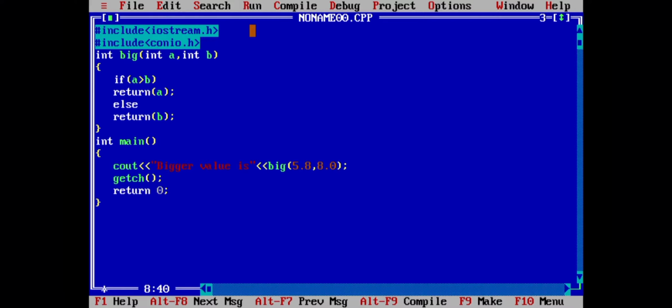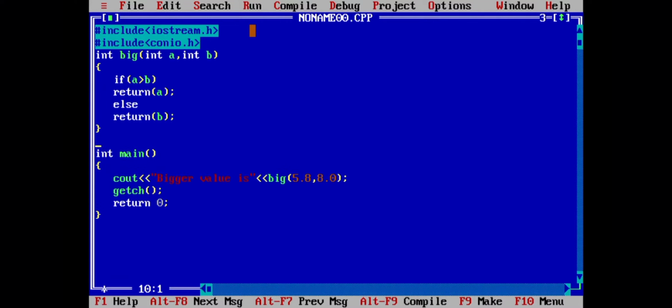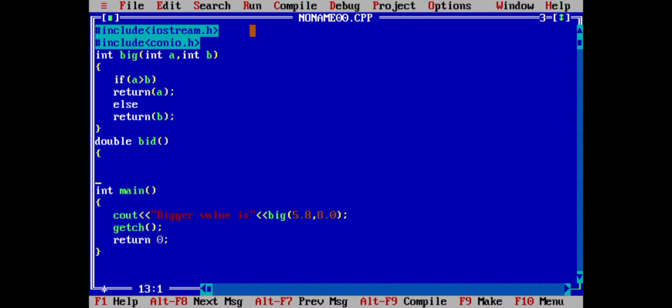Again I have to write the same function as int big, and then the next function as double big. The same code I have to mention: a, b, if a is greater than b, then return a. The same code has to be mentioned over here.